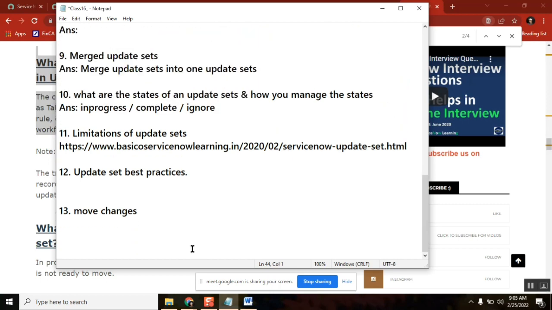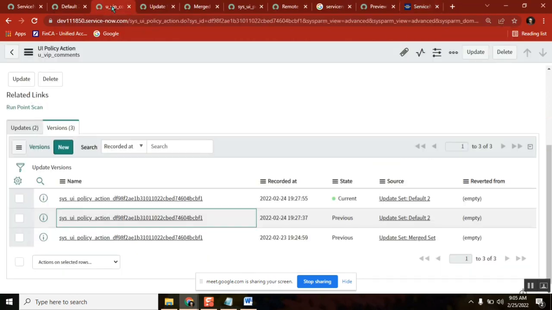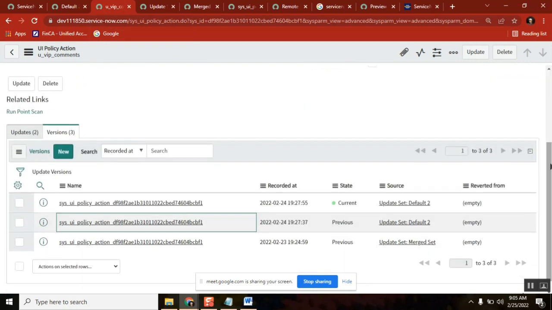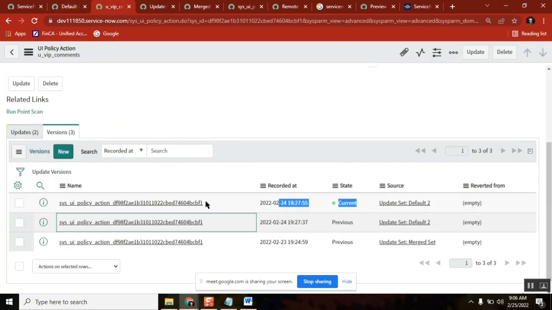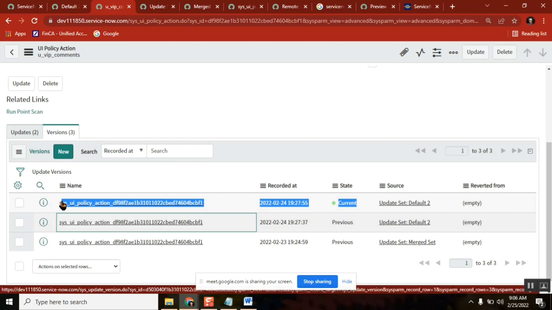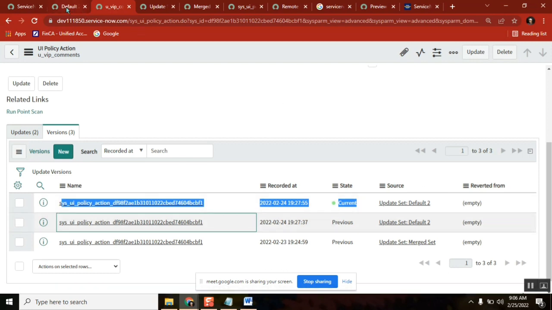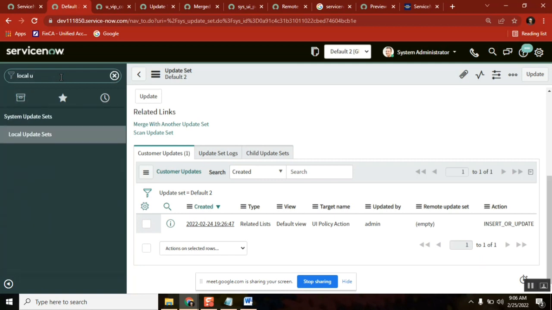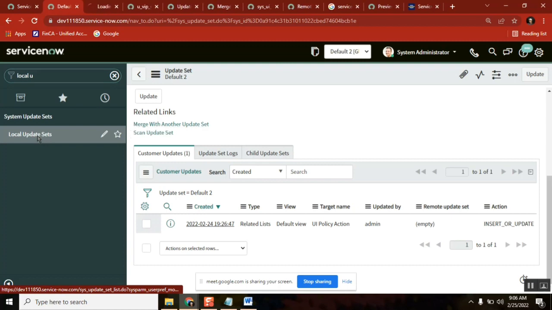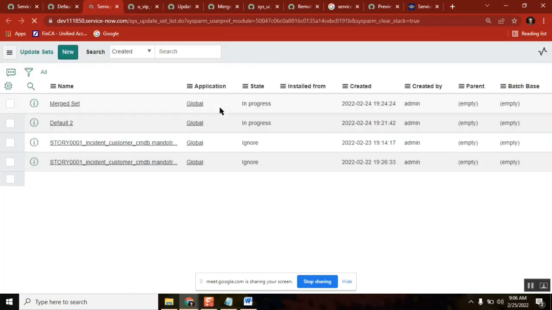See, in general, I didn't see which update set I selected, and I did some work. The work went to the default update set. Now I got to know that I need to create an update set. So what I do is, see, this is a very important, real-time one. I create one update set here.